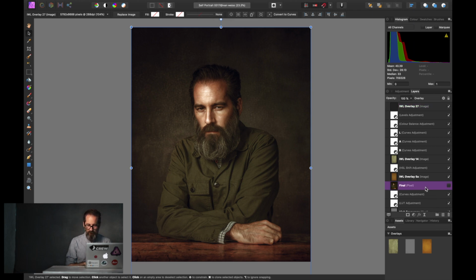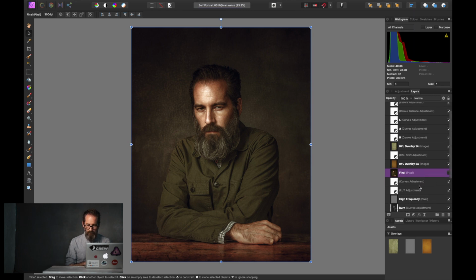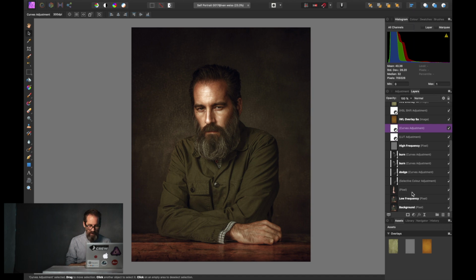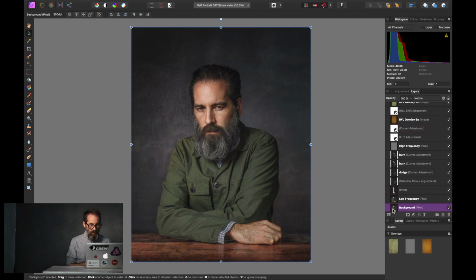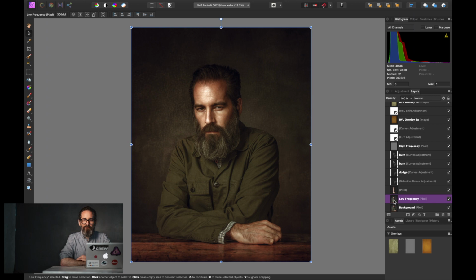We don't need that final layer. And then I'm just going to, will that allow me to delete? There we go. I'm just going to switch back to what we started with, which was that, and then switch all the layers back on. Boom. And there we go. Easy.